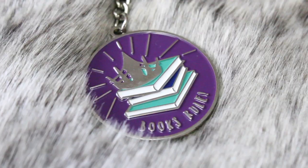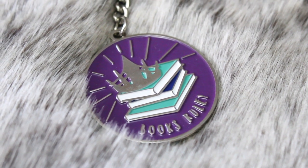There's also a bookmark which on one side says 'A Storm is Coming, War Storm,' and on the back it has the pack shots of all the other books in the Red Queen series. Oh my god, this is so cute! We have a little keychain that says 'Books Rule' and it's just like a stack of books with a crown on it. I really like that — it's got a purple background and purple is my favourite colour.